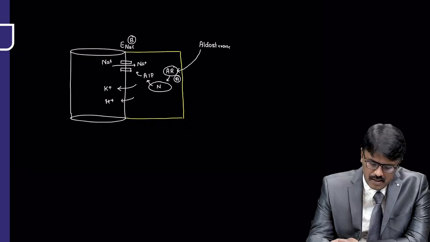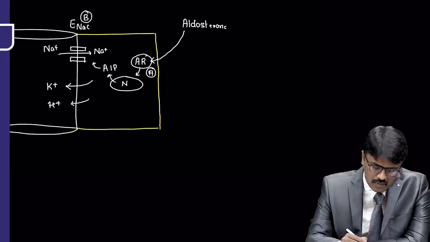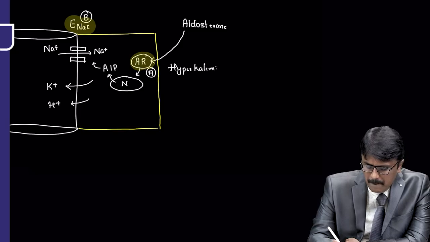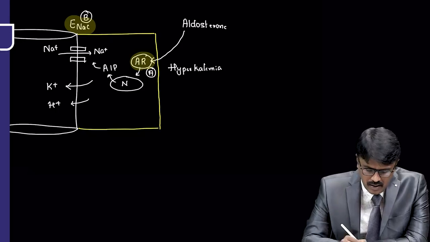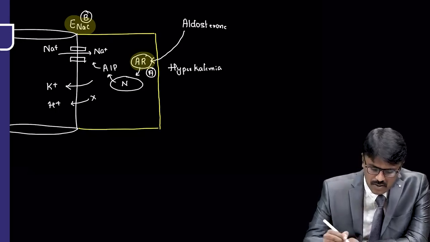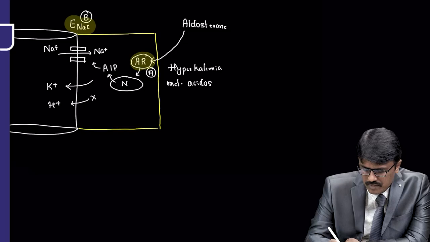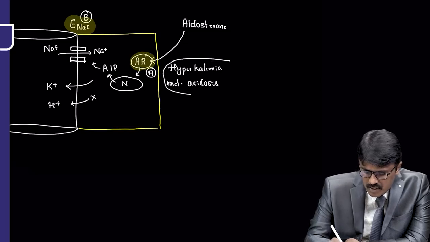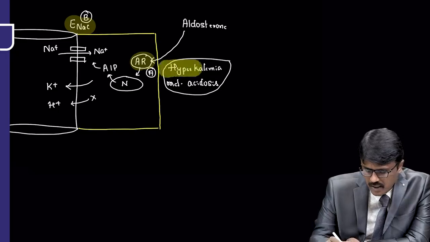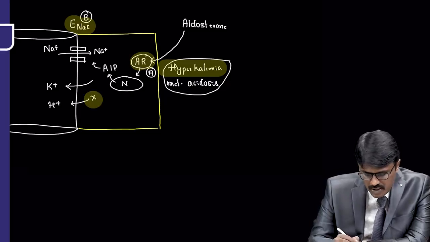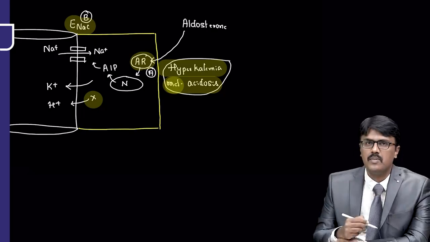Now let us come back and discuss this. When you block this, sodium will not enter, or when you block aldosterone, sodium will not enter. So who stays inside? Potassium stays inside, leading to hyperkalemia. So hyperkalemia can occur. And when the potassium doesn't go, H plus will also not go. So the patient will have metabolic acidosis. So remember, potassium sparing diuretics can produce hyperkalemia. The name itself is telling you potassium sparing, and they retain H plus also inside, that will lead to metabolic acidosis.